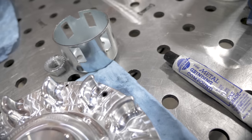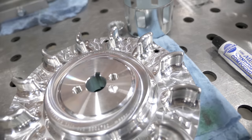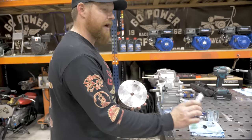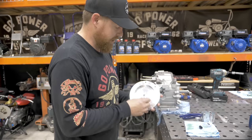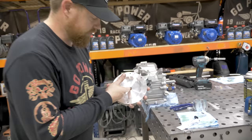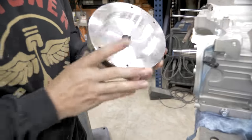Next up is the billet flywheel. You're going to remove the woodruff key. Then we will lap this flywheel onto the crank with some fine grit grinding compound. It does not take much. Basically just do a couple little dabs around.